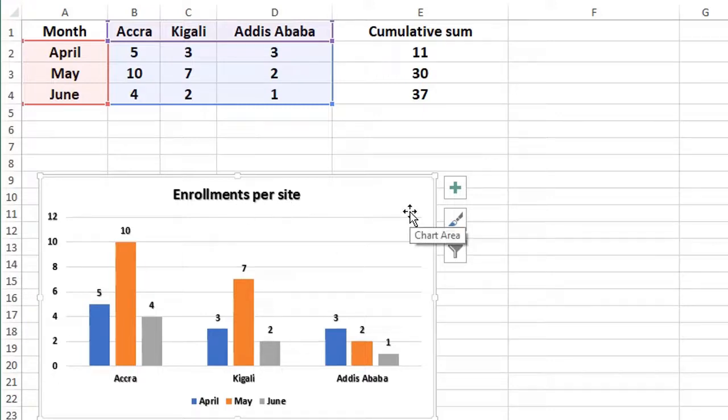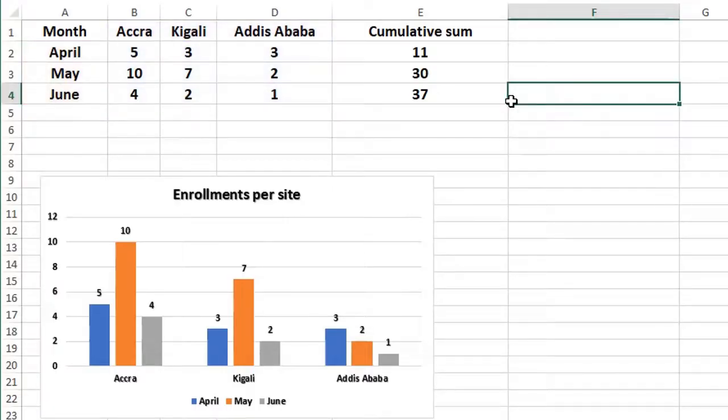But if I want to create a separate chart with the cumulative chart on it, we could also do that. So let's do it separately. Let's leave the number of enrollments per site aside, and now we will insert a new chart that we will call the cumulative sum chart.